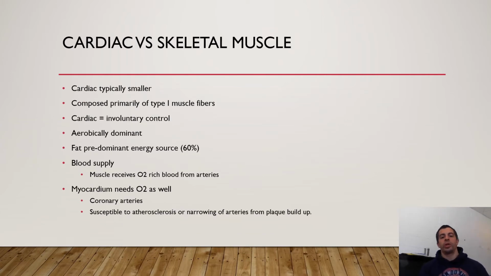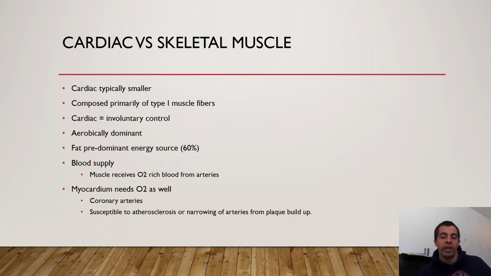So what are some differences between the cardiac muscle versus your skeletal muscle, the muscle in your heart versus muscle in your quadriceps, your pectoralis? Well, the main difference is that your heart, regardless of the person, is composed primarily of type 1 muscle fibers. Those of you that remember exercise physiology, we have 2 predominant fiber types, type 1 fibers and type 2 fibers. Type 1 fibers are much smaller. Type 2 fibers are much larger.